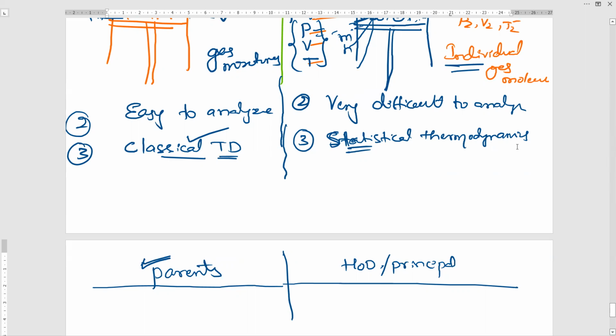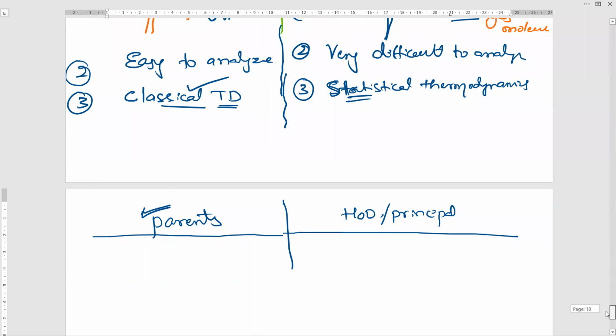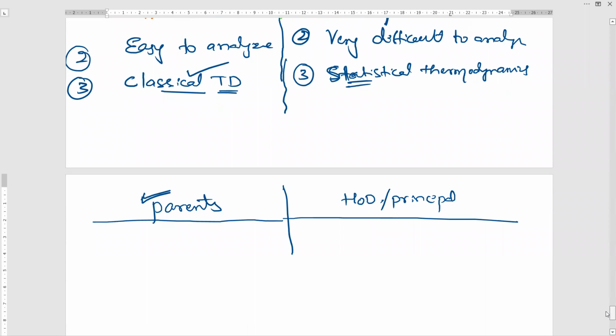Micro. Why is it micro? These are individual bodies. Yes, very good. Your parents will be asking about the performance of only you. They will not ask how much he has scored, how much she has scored, or what the class percentage is. Your parents will ask how much marks you scored in mathematics, how much in thermodynamics, how much is your overall percentage. So it is a microscopic approach.